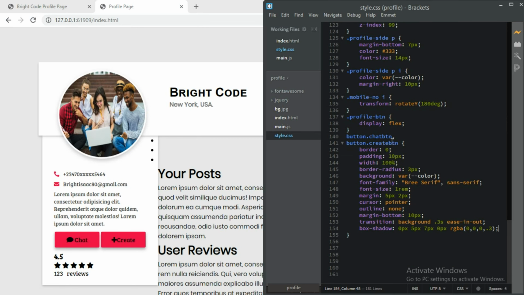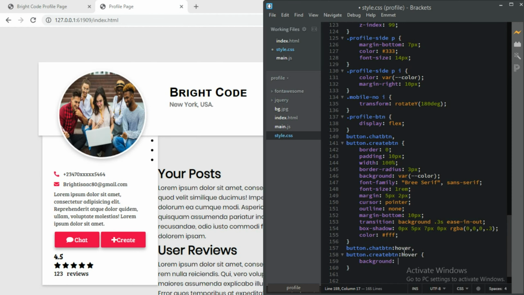Then for the hover effect, and just pick this. Oh yeah, forgot the color. Okay. And the hover effect. Hover.